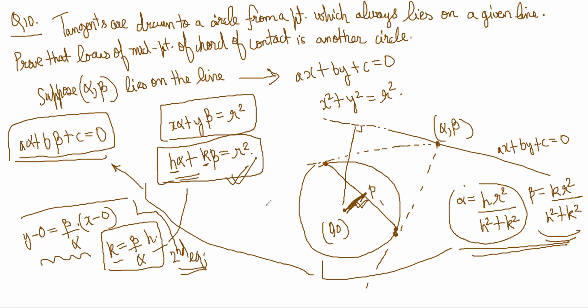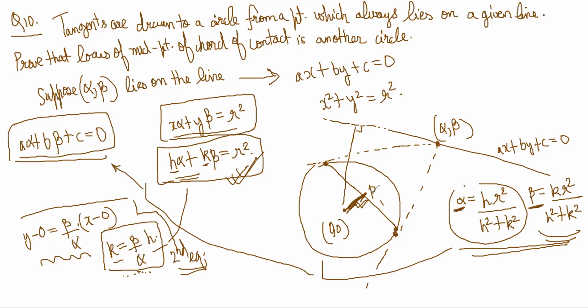How is this equation coming from P lying on the chord of contact? This is the chord of contact equation. P lies on the chord of contact is this equation. If you don't have a second equation, you cannot solve for alpha beta. So I didn't actually solve it completely. I just got till the ending of it.